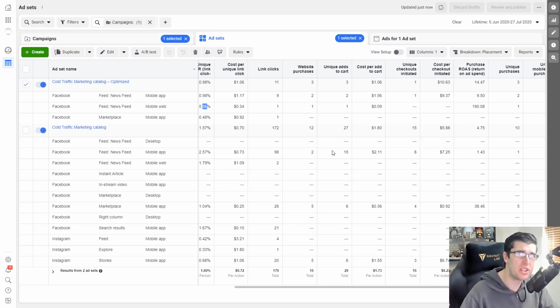So in the beginning, whenever you're testing things, you can easily increase your CTR just by simply duplicating and breaking down the audience and trying to trim the fat, is sort of how I look at it. But you can see I haven't added in stories, so I should add back in stories. So that's a mistake that I found just from actually doing this video. Okay, it's always good to review these things. I make plenty of mistakes as well.